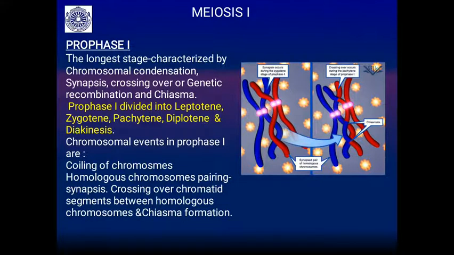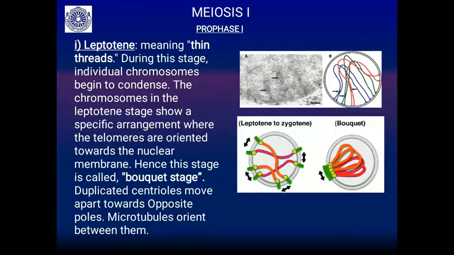They lie side by side during the process called synapsis, followed by an exchange of chromatid segments between the homologous pair that occurs during the crossing over process. Then wherever there is a crossing over, you will be able to see a cross-like structure. That is the chiasma. So these are the events you will see in prophase first. We will study them one by one in detail.